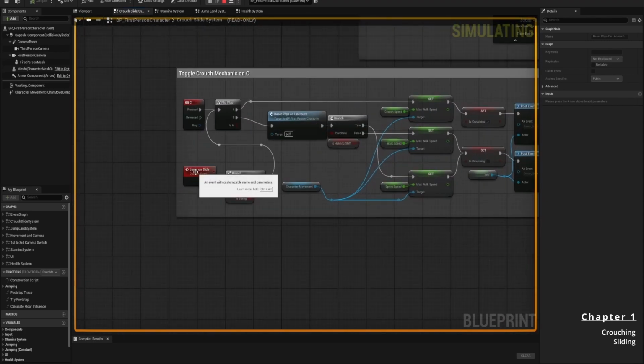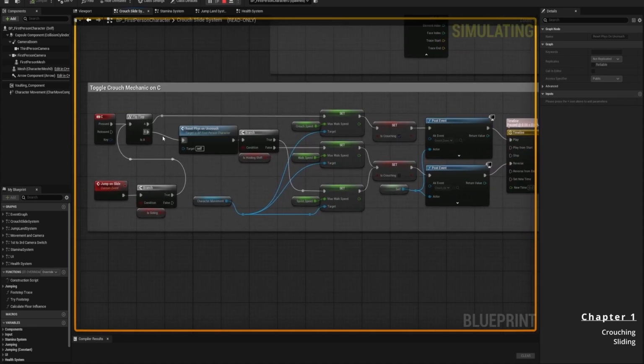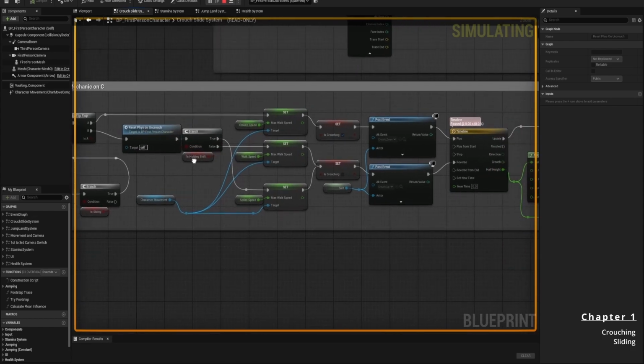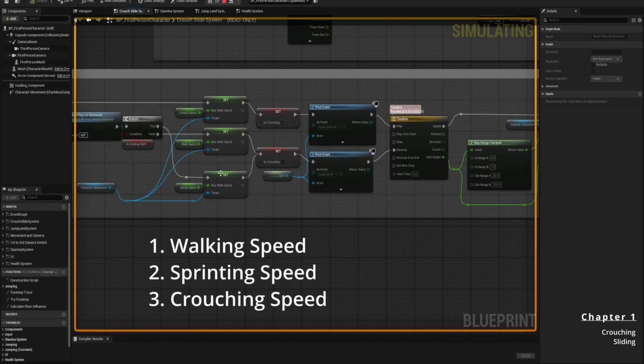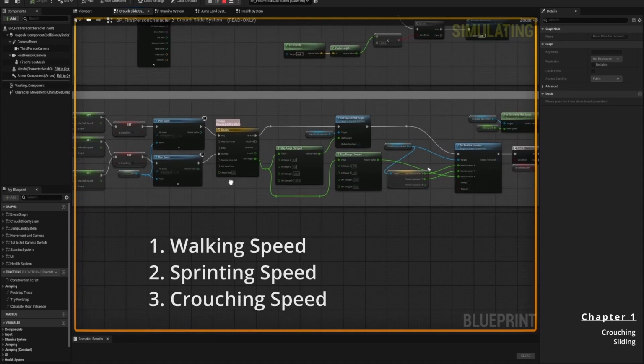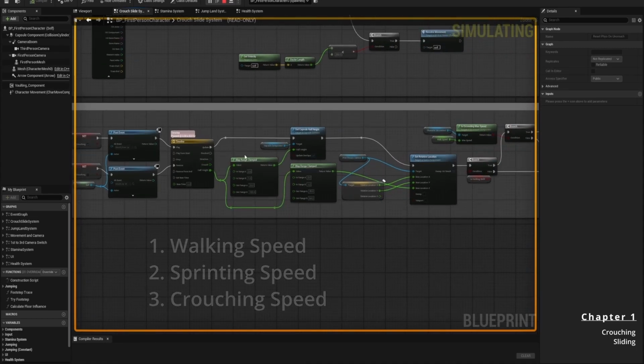On the toggle, there's also a jump on slide event, which just says that if you were to jump while sliding, it would uncrouch you mid-jump. And here is where it's also setting the 3 different types of player movement speeds: your walking, crouching, and sprinting speeds.